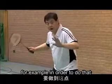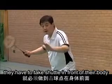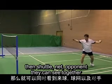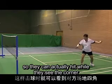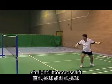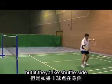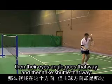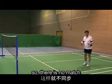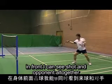In order to do that, they have to take the shuttle in front of their body. For example, if they take the shuttle here, then shuttle, net, and opponent, they can see together. So they can actually hit while they see the corner, straight across, straight left or cross left. But if they take the shuttle at the side, then their eyes' angle goes that way, and they take the shuttle that way. So there's no match. Forehand, same. In front, I can see shot and opponent all together.